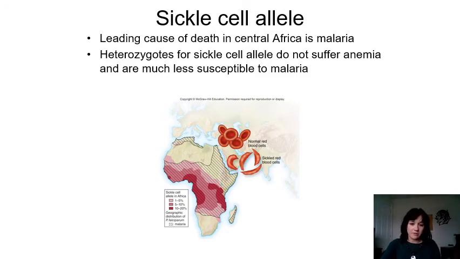When we look at this map of Africa, the regions with the lines are regions where malaria was common, all right? And the shades of red indicate the degree of sickle cell allele presence. What you can find is that in areas where there is malaria, you see more people with this sickle cell allele, right? Areas that don't have malaria, you don't see people with that sickle cell allele. So there's some type of interaction occurring here.